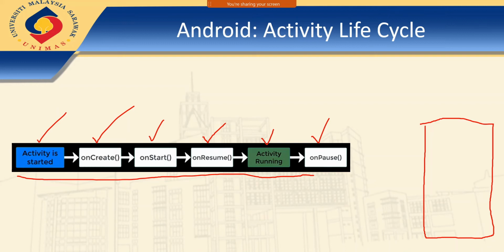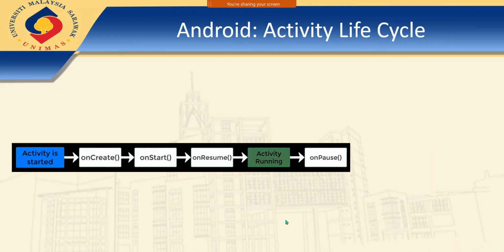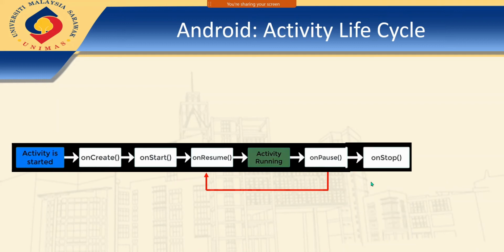So these are the different stages that the activity can go through, from its birth until the end of the system. After pause, it can go back to the resume state, meaning once it is paused, it is at the back, and you can reopen it again to become resumed. Or maybe if you want to stop, then it will go to the totally stopped position. And once you stop an app, it cannot come back from resume; it will come back from create if you want to restart or reopen the same application.